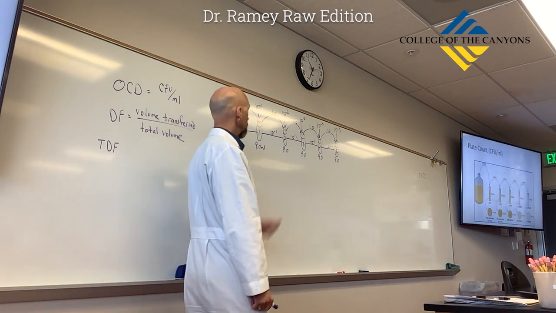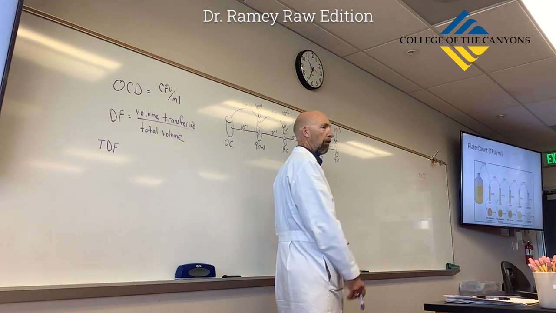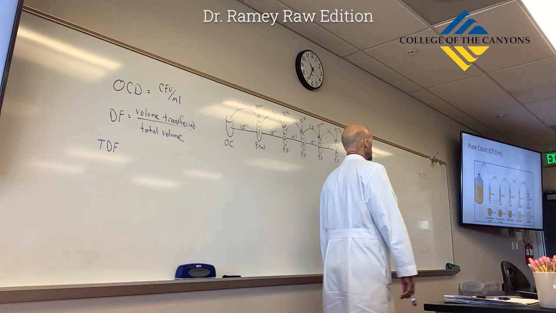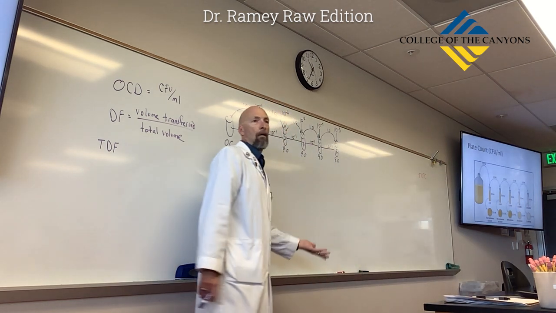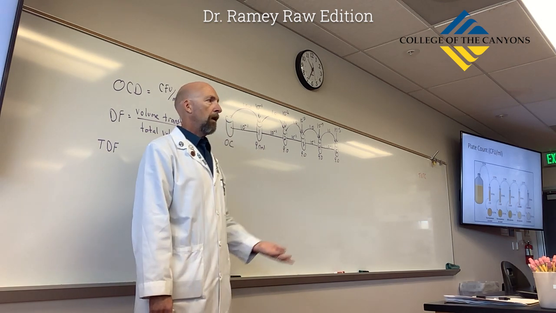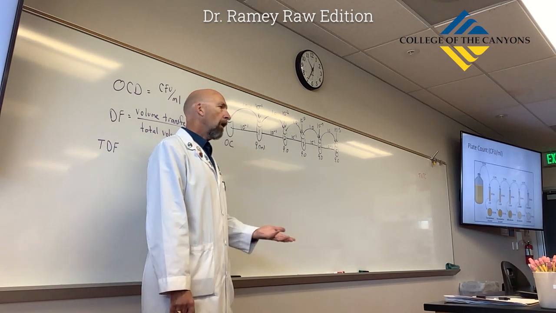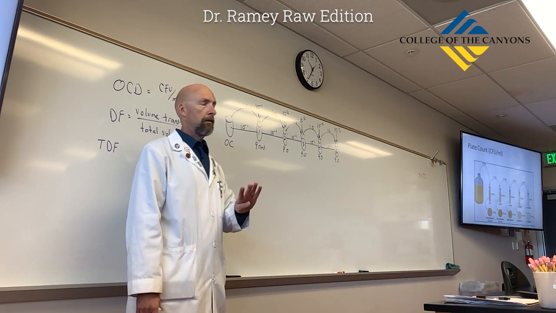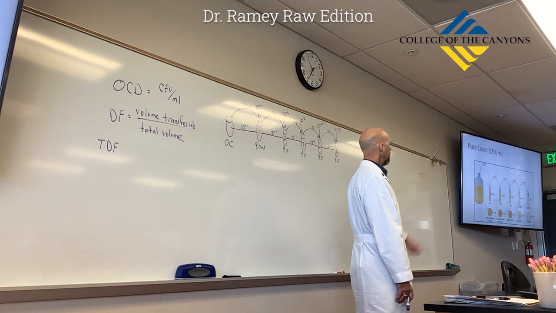Now once you're done with the serial dilution, you just need to inoculate your plates and incubate them. So in this example, you can see that they pulled an aliquot from every single dilution tube and inoculated a plate for every single dilution tube. You're not going to do that. You're only going to do 4 plates from 4 dilution tubes. So there's 5 here. You're going to do 4.